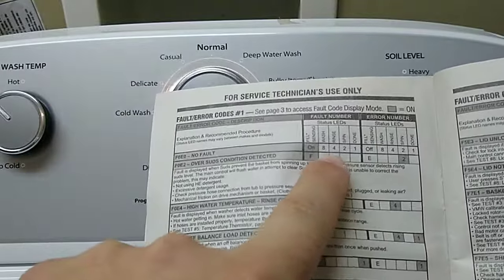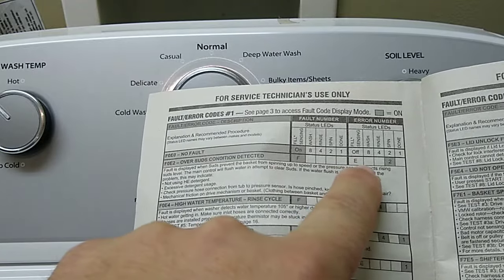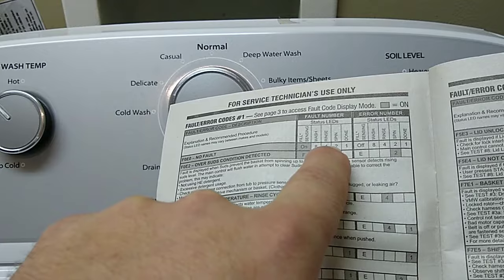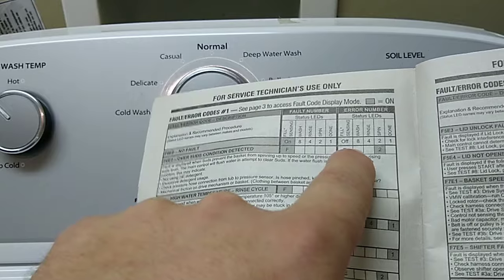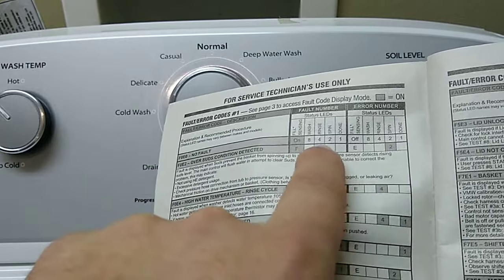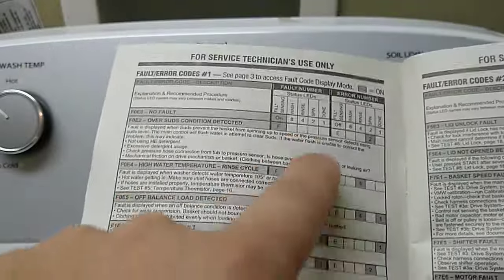Okay, and if you read up here on the top, it'll say F, and then the next flash should represent E. So for instance, if rinse and spin is lighting up, you add these two numbers together, 4 and 2, that's 6, so that's going to be an F6. The next flash is going to be the E, and say if you had 4 and 2 light up, that's also going to be 6, so it would be F6, E6, okay? So you would come in here and find which one is F6, E6. And I'm just giving an example.